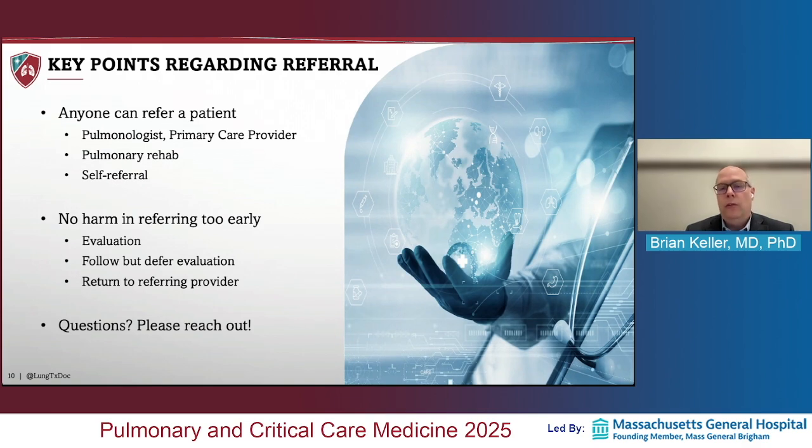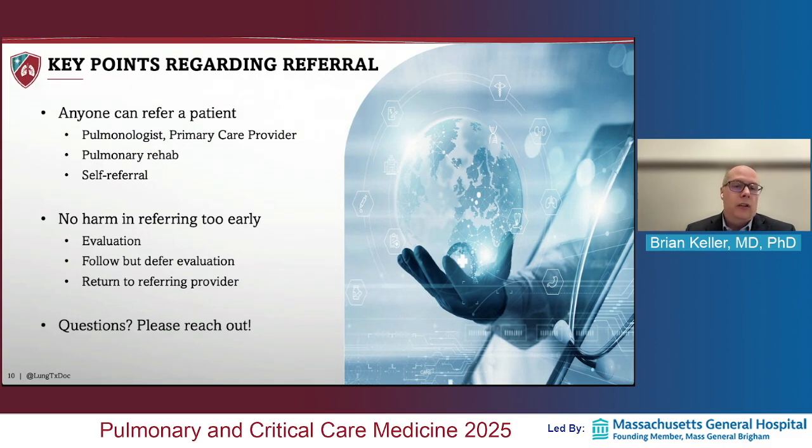What we want to avoid is receiving referrals very, very late in the disease course, because that really limits the time we have to get the patient through the evaluation, onto the waiting list, and transplanted before the disease progresses too much. If a patient's referred and is deemed to be too early for transplant, meaning not needing a transplant in the next 6 to 12 months, we may do one of 3 things. If they have a high risk for progression to needing a transplant, or a high risk of a complication or exacerbation, we may go ahead and proceed with the evaluation.